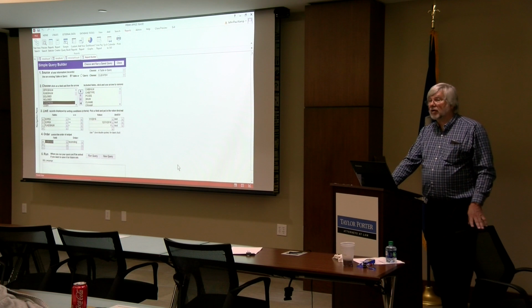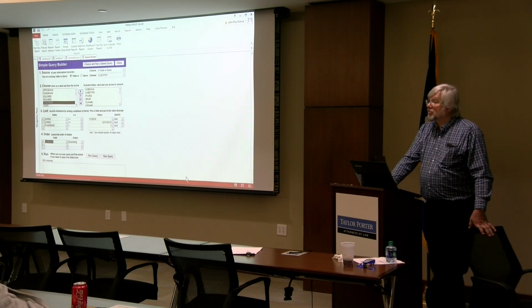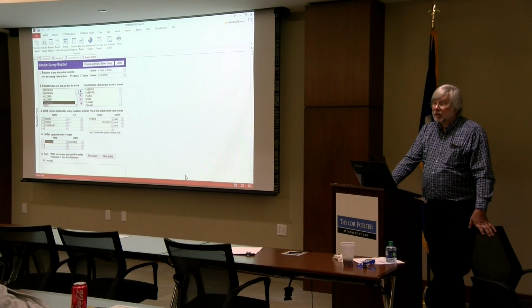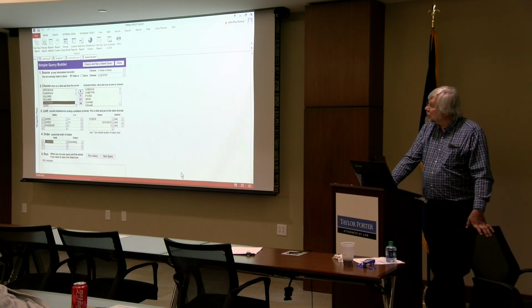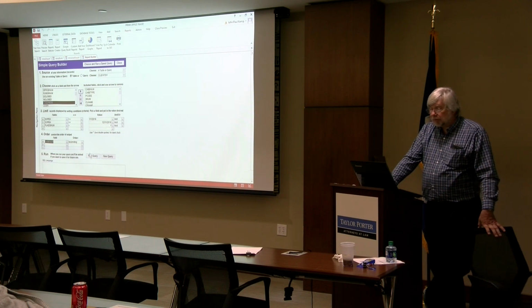So we can't do anything else, but we could say, let's sort first by office, let's sort secondly by advocate, and let's sort third by date opened. And that would show you office 1, it would show you advocate 1's cases, and they would be sorted by the first one's date opened, second one date opened, third one, and then it would go to advocate 2, advocate 3, then it would go to the next office, you see? So that's all we have to do. We can run the query.